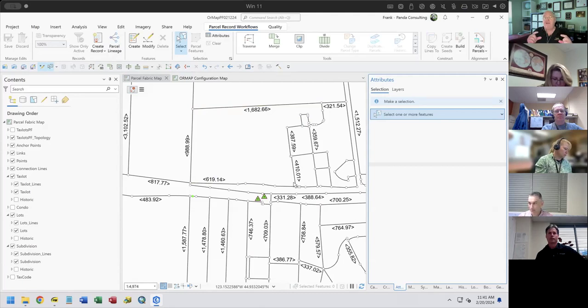It's about keeping track of where this information came from, what you actually input, what impact it has, how it changed your data. That sort of thing is what the parcel fabric does. So it's not always about creating a map. It's about changing the data.